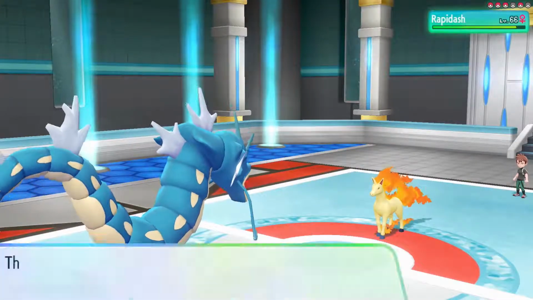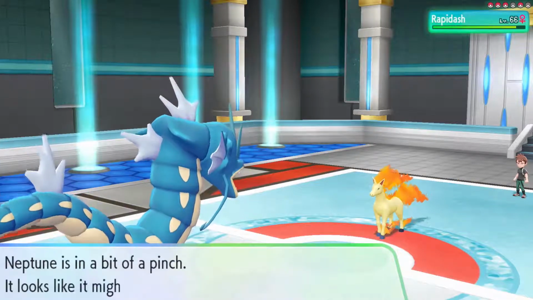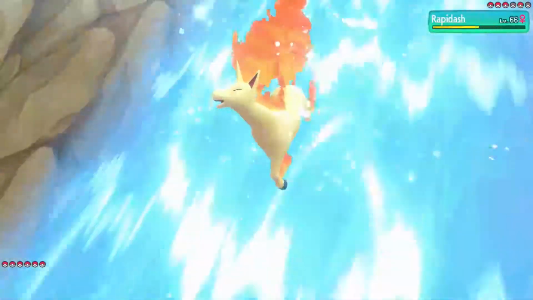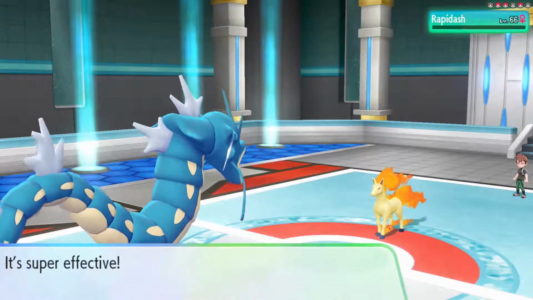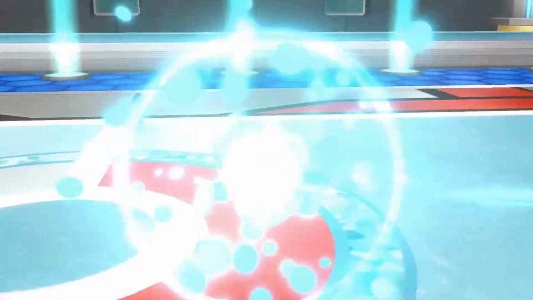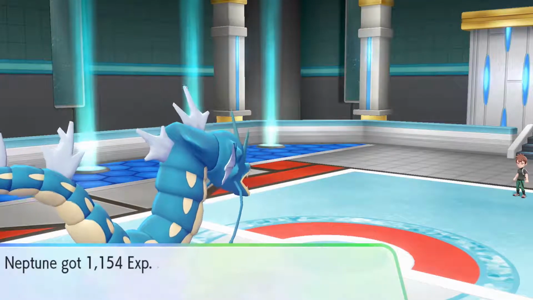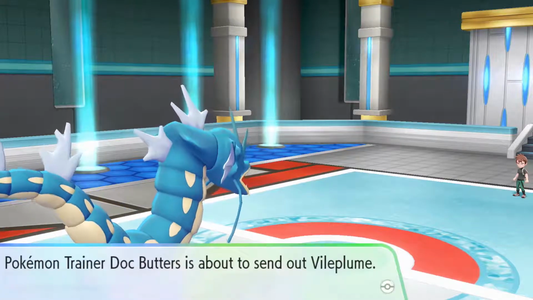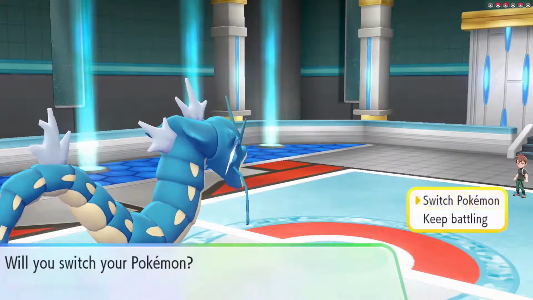It does a lot. It takes us down to the red, but we are still fighting. And we still have our Waterfall to take. And we're able to get rid of Rapidash with just one Waterfall. I don't know if Waterfall would have been a one-shot. Thankfully, he had some recoil damage from his Flare Blitz, so we didn't have to one-shot the Rapidash.